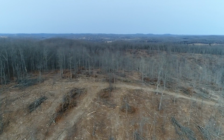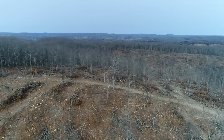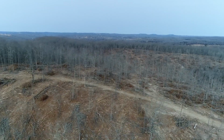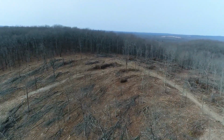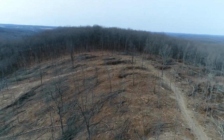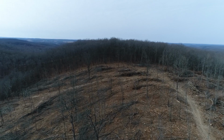So now we're flying toward the north side. It does have this gravel easement road that borders the north side. It's extremely rough. I want to make that 100% clear. It's fairly steep, and it's a rough road. Not only do you want something with four-wheel drive, you want something with some clearance, and ideally something that can handle a scrape or a scratch without needing five grand worth of body work to fix it.